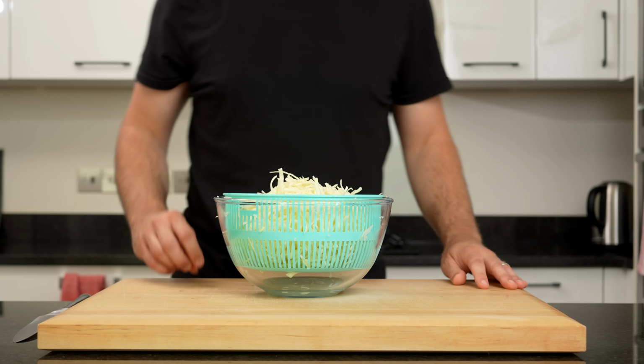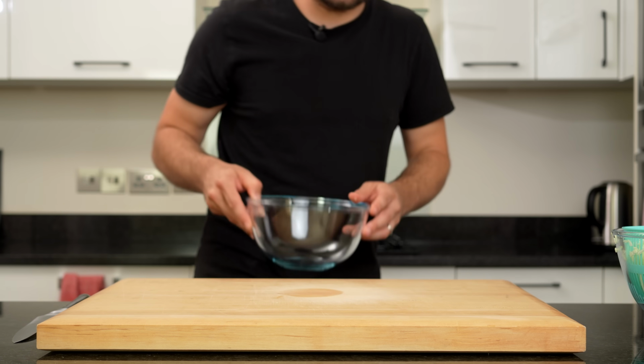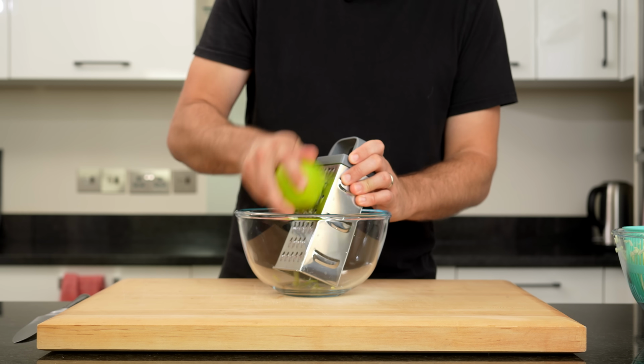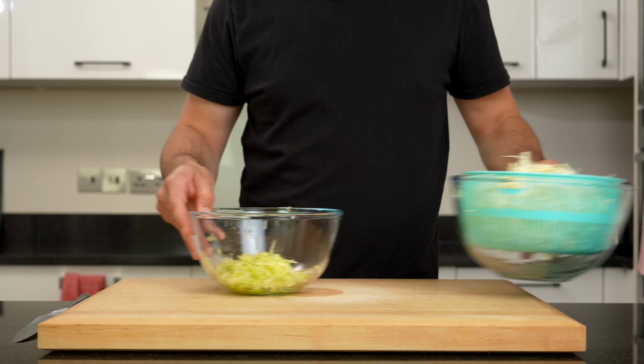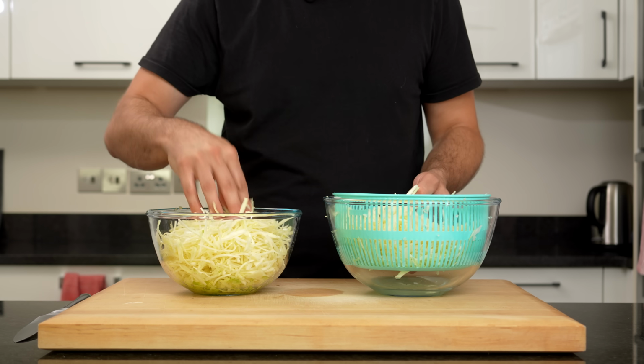From here, I could just turn this into a standard coleslaw by adding some thinly sliced carrots, onion, mayonnaise, and a little vinegar. But I want to show you a couple of different options. So from here, everything comes together in a matter of minutes. I'm starting by grating an apple. This is a Granny Smith. You just want something tart and fresh with a good firm texture.